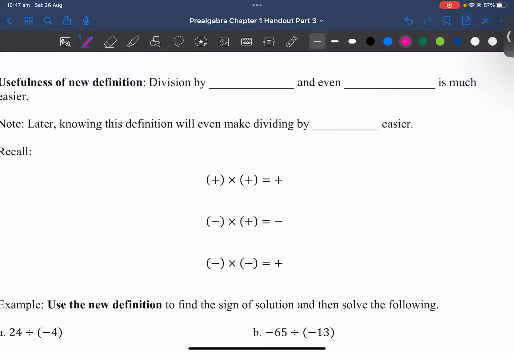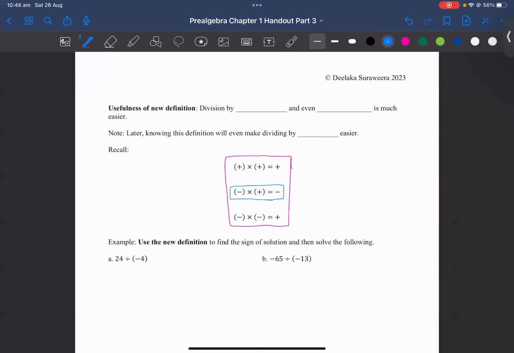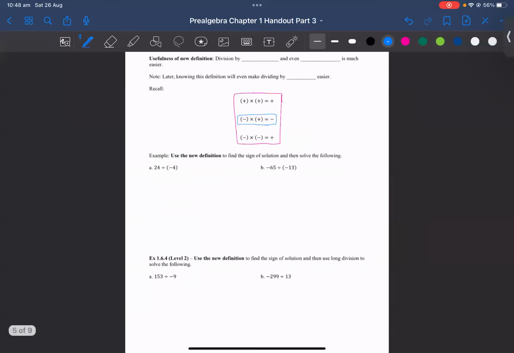Before that, I want you guys to remember this. Recall these sorts of things. If you're multiplying two positives, you get a positive. Multiply a positive by a negative, negative. If you multiply two negatives, positive. Right, like written here. Keep this in mind. Two positives multiplied by each other is positive. Two negatives is also positive. The only way of making a negative answer is negative times positive. I've done a fair bit of these questions. Okay, so we can skip this section.